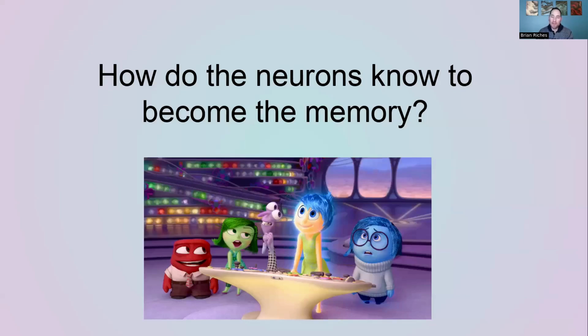Well, they don't have their own little brains, right? These are just cells. Neurons are just simply cells. They have a specific function and they try to live and survive. They're using energy, they're putting out waste, and they're sending signals. But they don't have a conscious brain, right? There's no little characters inside any given neuron that are saying, hey, that's important. That should become a memory. So, how do they know to become a memory?